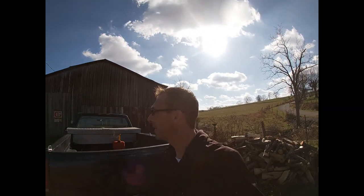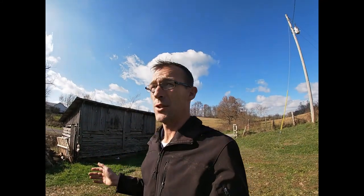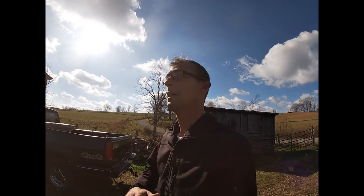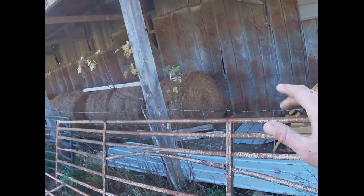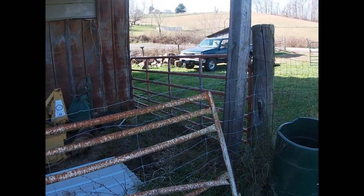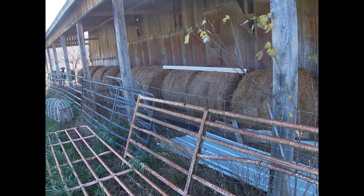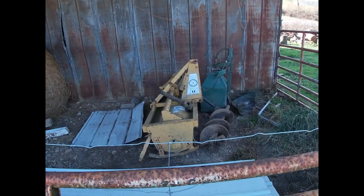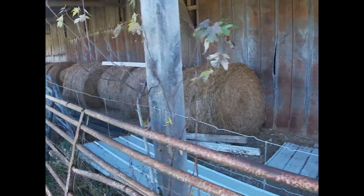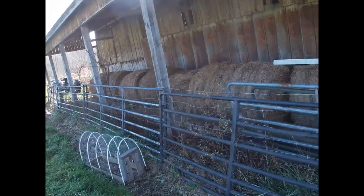So my goal today is to get this firewood in the dry, because right now it's just being rained on, and with that new energy efficient wood stove, it says to use as dry wood as possible. So this would be a perfect spot to put my firewood. I can back up to it over here, load it up in the truck, take it to the house, bust my wood over there. And the only problem is I've got a bunch of crap. And this is where I stuck the hay after it got cut this year.